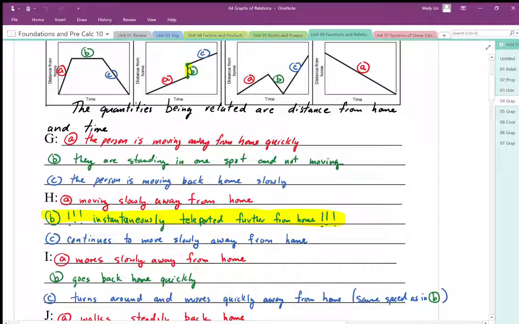And one thing I really want to make clear, and that's why I highlighted in yellow here, is that we really should be concerned about this vertical line. Because number one, it doesn't pass our function test. It doesn't pass our vertical line test, and this vertical line is really hard to explain in real life.